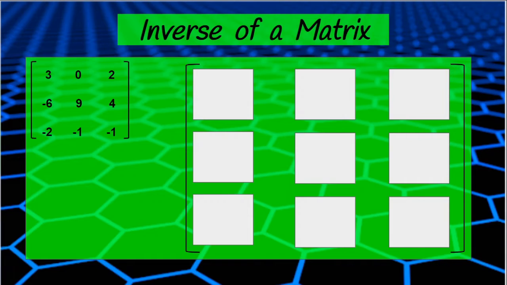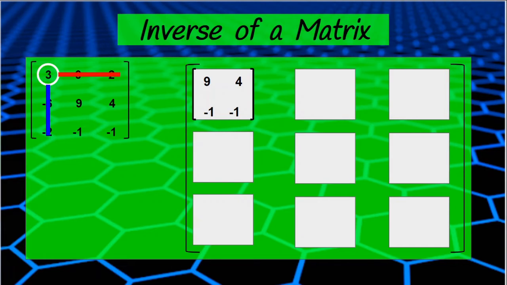First, you circle the first value on the matrix to eliminate it. In this case, we circled 3. Then you extend lines to cross out the values of the row and column on which 3 lies, this way. Now you see the values we have here, 9, 4, negative 1 and negative 1. We replicate it as a 2 by 2 matrix here. As you can see, we placed this 2 by 2 matrix on the exact same position as the first number we eliminated here, which is 3. So 3 is occupying the first position here, so is the matrix occupying the first position in this larger one.